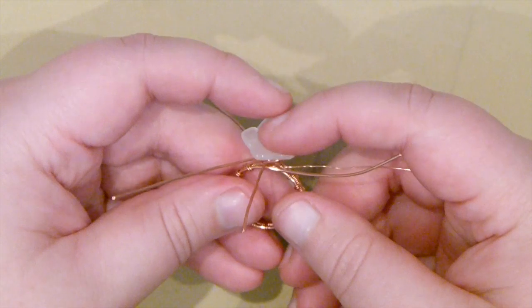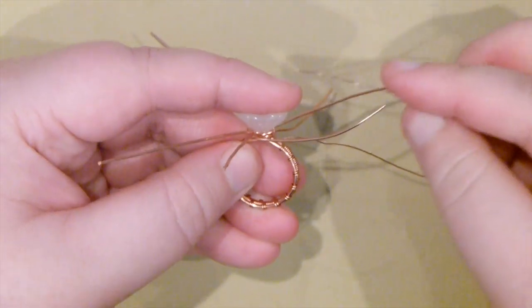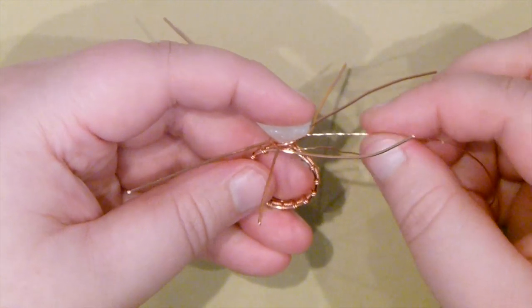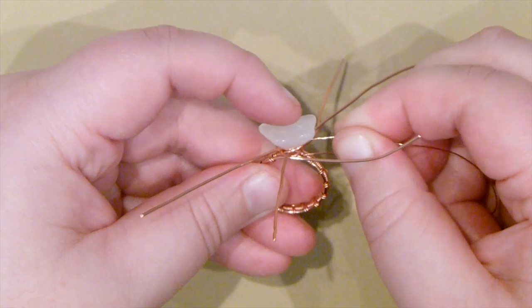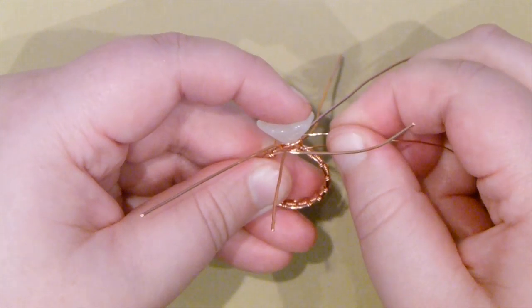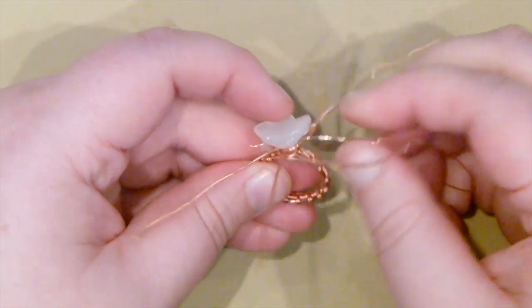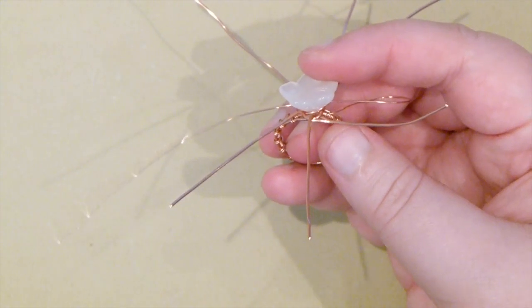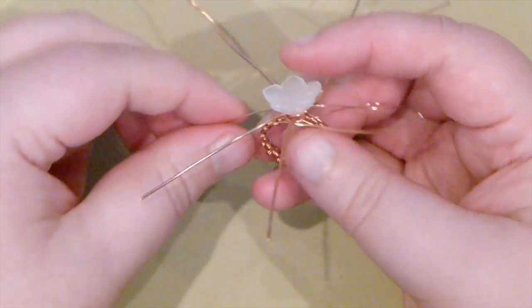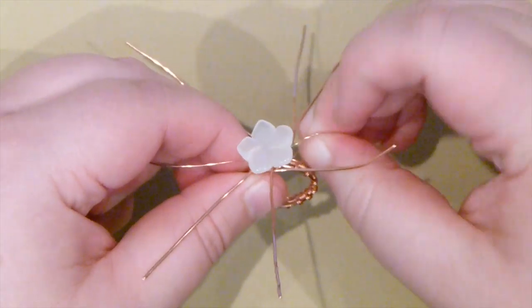So now that we're here, we've gone around on this side a couple of times, so what I want to do now is just go back through the bead. It's a little bit snug, but it will go. And then just pull your wire through again gently so it doesn't kink.